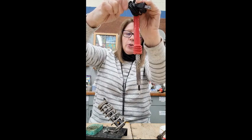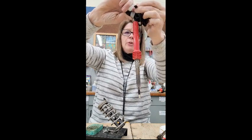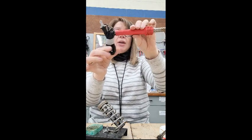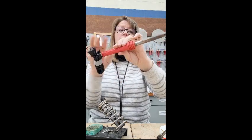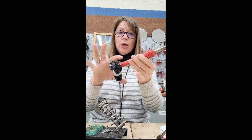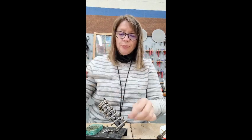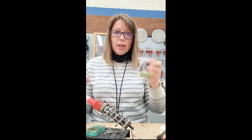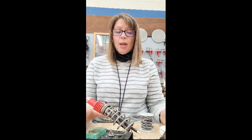And do make sure that when you're wrapping it, you are doing a good job of making sure it's tight and right at the tip, so it should be just like this. If it is hanging down a whole lot lower, the soldering iron next to it, when I go put it away, will melt the cord, and then we have to throw it away. So that is what it should look like, and then I would make sure that I get everything else put away into the proper location. And that is how you would start it, and how you would clean it, and then how you would go to put away.